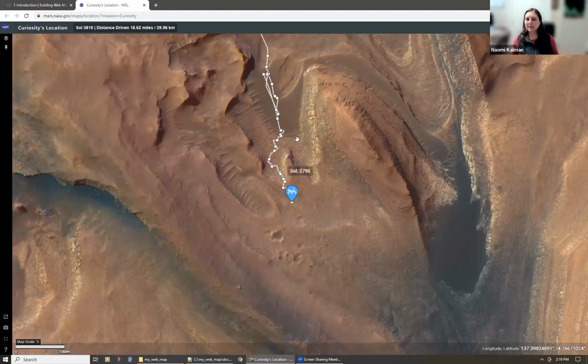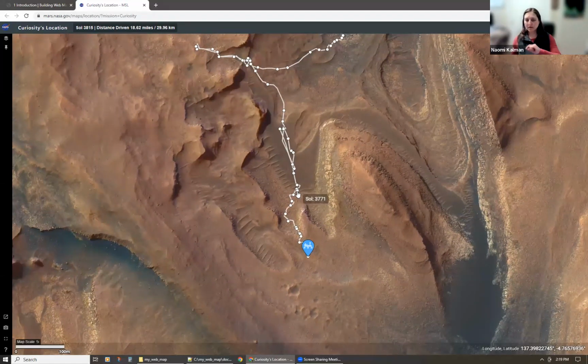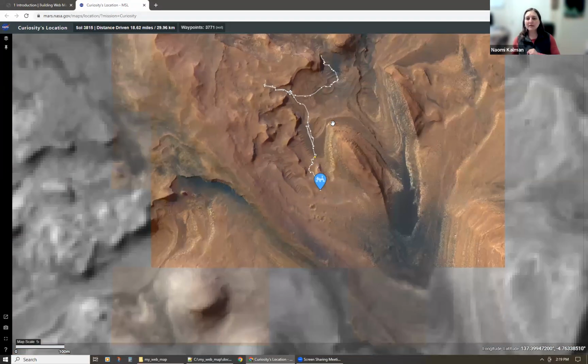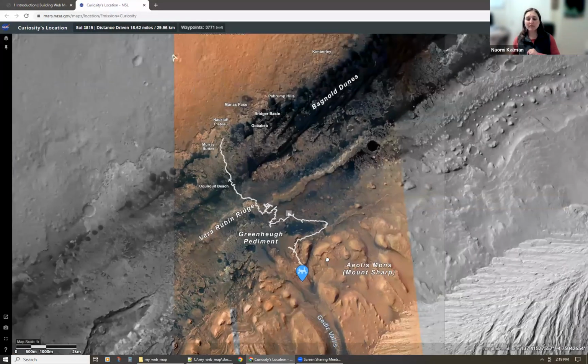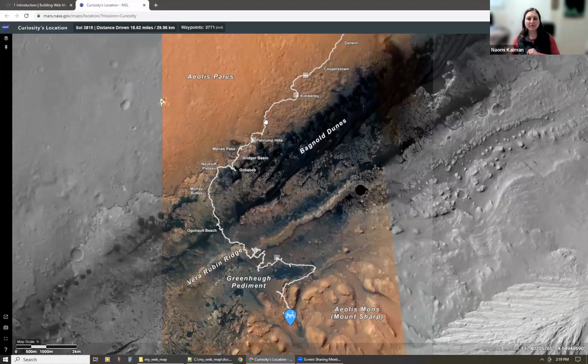But anyway, I'm just using my mouse to click around, and if you click on a dot, you can see it shows you what day. So you can get all this information. You get the background that zooms in, you get the path, you get the individual days. If you just tried to do this on a static map, you could make a very beautiful static map, and you would have to figure out how to show all that detailed information, whereas with the web map, you can put this up and anybody can get to it. We just did, and get all that rich detail out. So these can be really flexible, really beautiful tools.